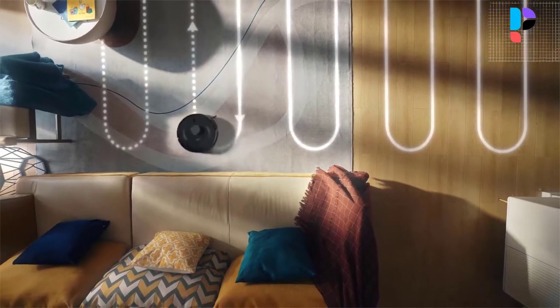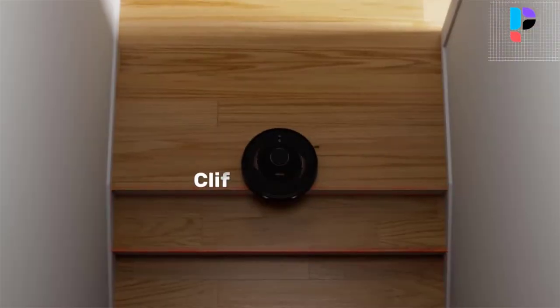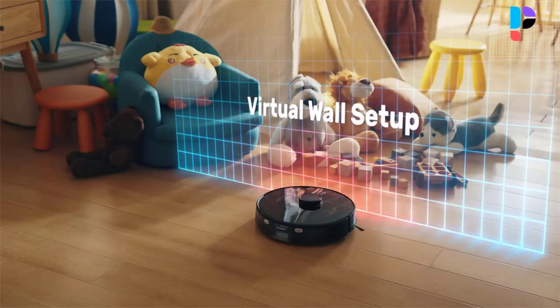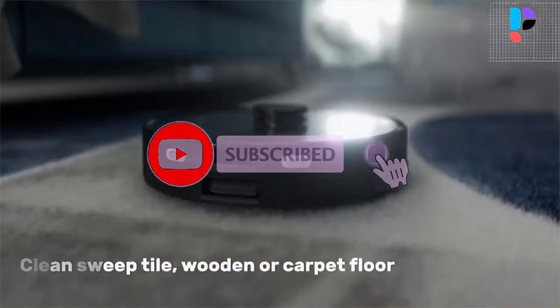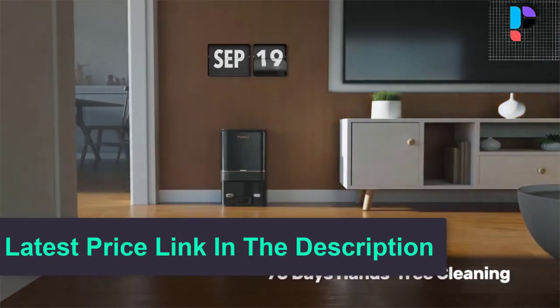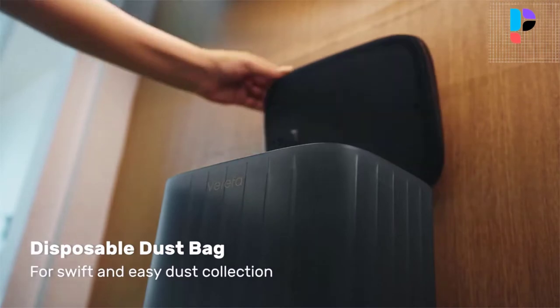The L11 Pro features an exceptionally long battery life, low noise, and safety for the entire family. Its self-emptying system is equipped with a 550 ml dust box and a 4-liter large-capacity dust bag, which can hold up to 10 weeks of dust and dirt — dust stays out of sight and your hands stay clean. The smooth-bodied design integrates small size and large capacity and can be placed in many corners of the room, conforming to a variety of home decoration styles.